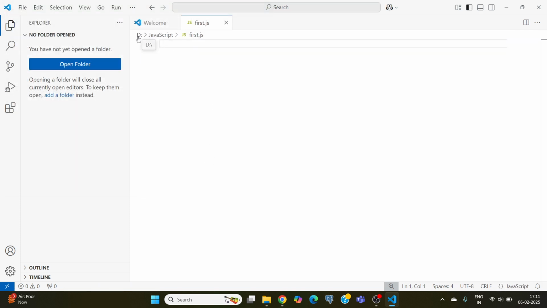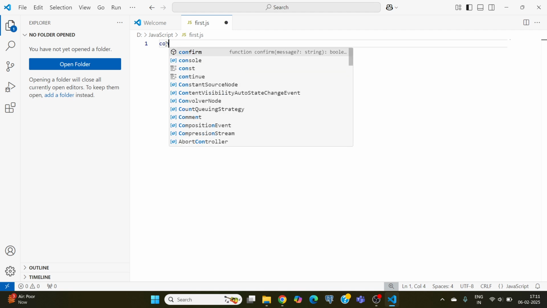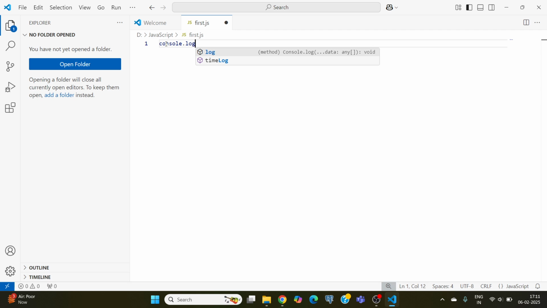See here, the path is visible: in the D drive, in the folder JavaScript, my file got saved. That is first.js. Now here I can write the JavaScript code which I have written in the browser, like console.log hello. Okay, so this again I can write.